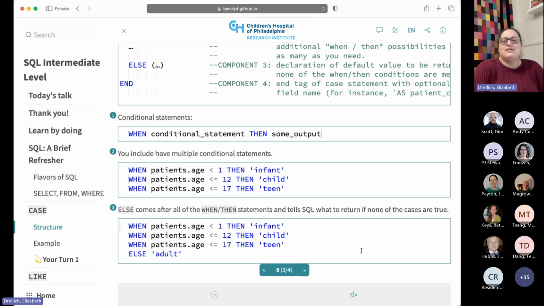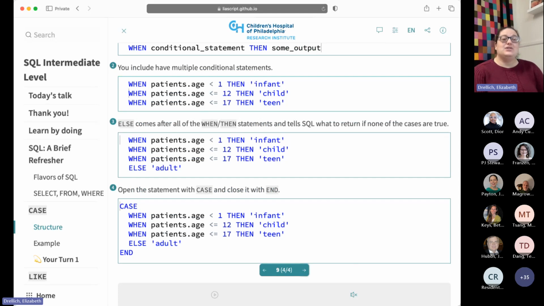It's just going to return a null value by default, meaning none of these were true. But we strongly encourage you to always use an else statement, even if you would like the value to be null. It's going to make your code more explicit, both for you looking back at it later and any colleagues who are trying to debug it later or change it.